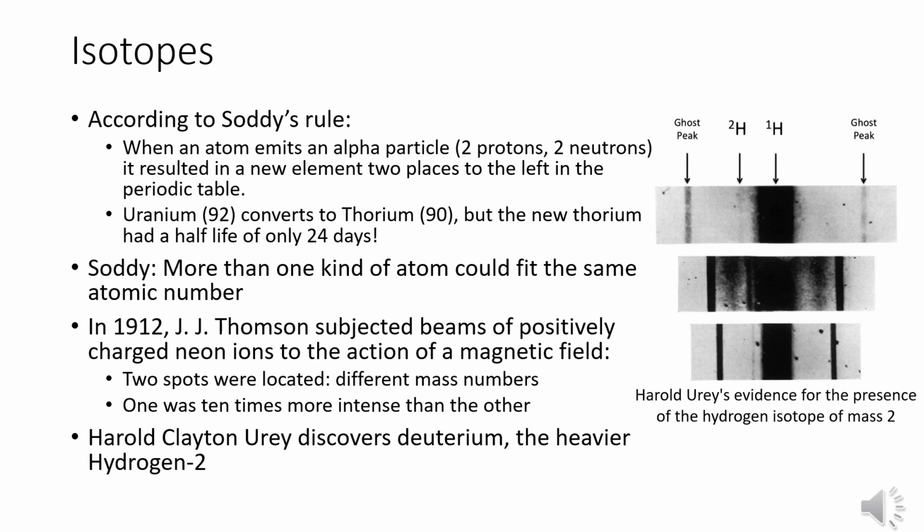So these isotopes could be found in most of the elements of the periodic table, but not all of them. And even more, it was found that isotopes could exist in even hydrogen. Then it was Harold Clayton Urey who discovered deuterium, and he published this figure to the right, where you can see a very intense broad signal from hydrogen 1, which is in the center of the image, and a very weak gray line to the left, which is the signal corresponding to the heavier hydrogen 2, to the deuterium.